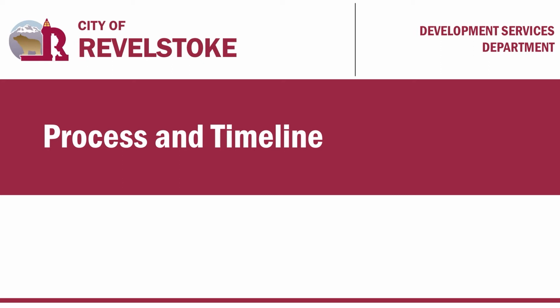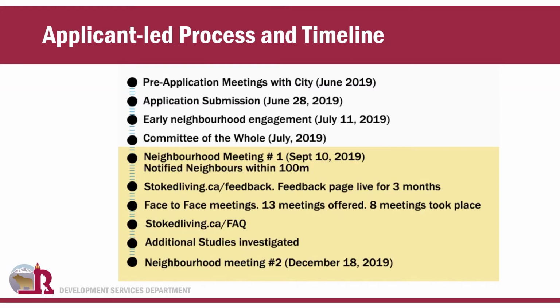There have been activities occurring related to the Hay Road development proposal. This section provides details on what has occurred so far and what is proposed for next steps. The project applicant has conducted a number of community engagement and information gathering activities. Between February and June of last year, pre-application meetings took place between the City Development Services staff and the applicant. These meetings are an opportunity for the City to understand what type of development is being proposed and determine the information required to fully consider the application. Between the application submission in late June 2019 and December 18, 2019, numerous public meetings and engagement opportunities were hosted by the applicant.